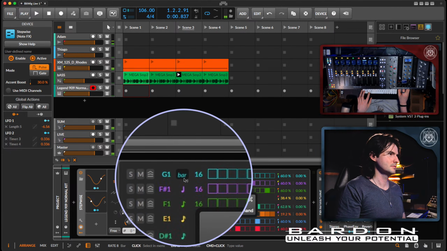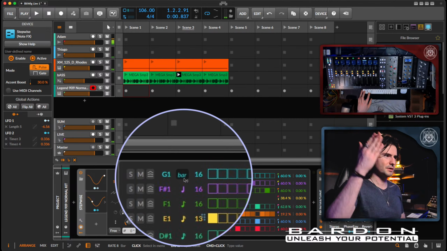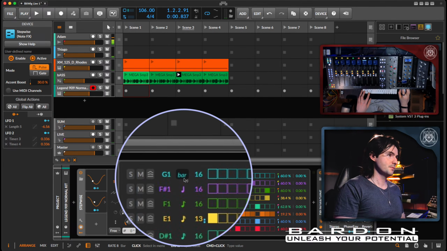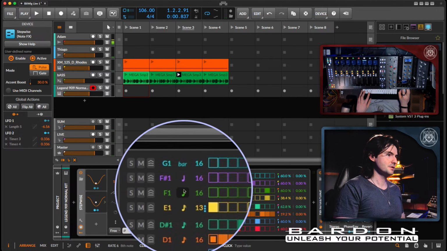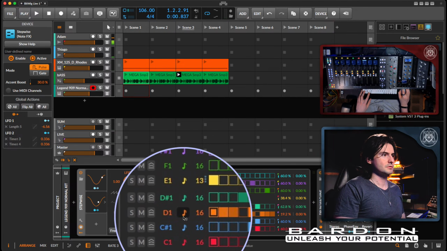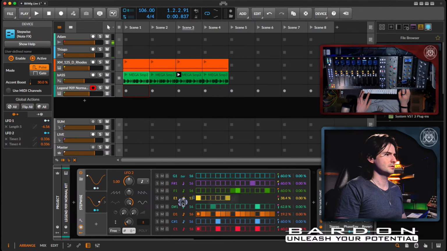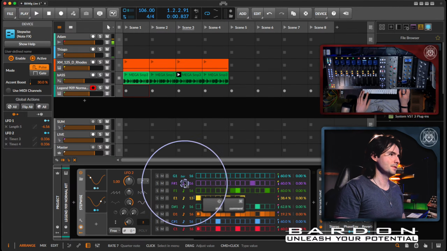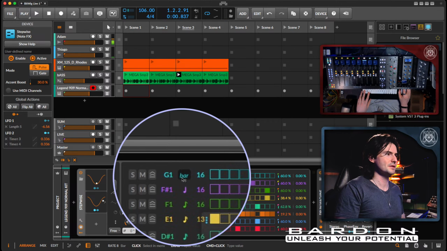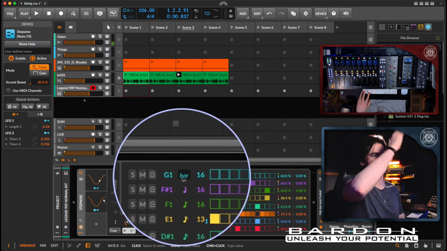Everything starts at the same time, but here's the big one. The tempo of each is dictated by a different subdivision. These are actually subdivisions. As you can see, all of these guys are going with a 16th note, but these two guys are going for 8th. That's why they're slower. And this guy is filling up one bar for it to come back.